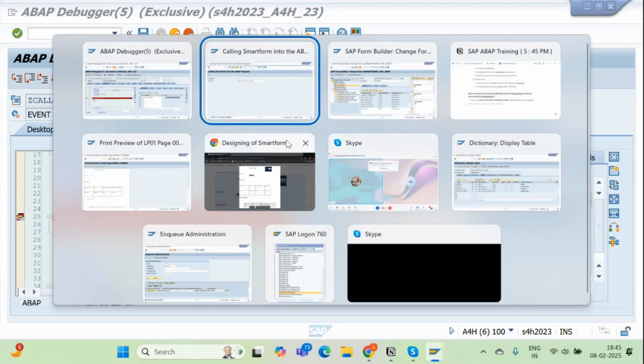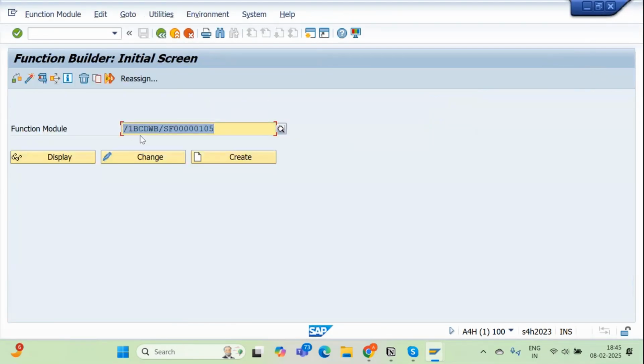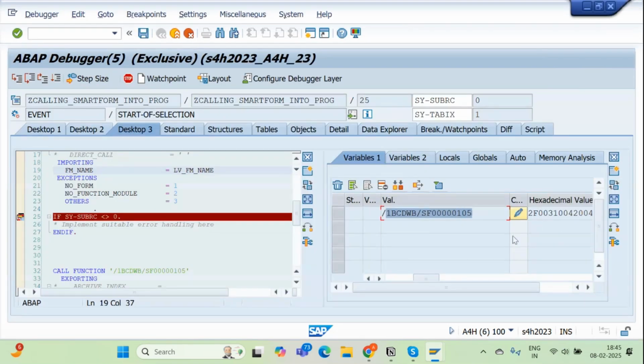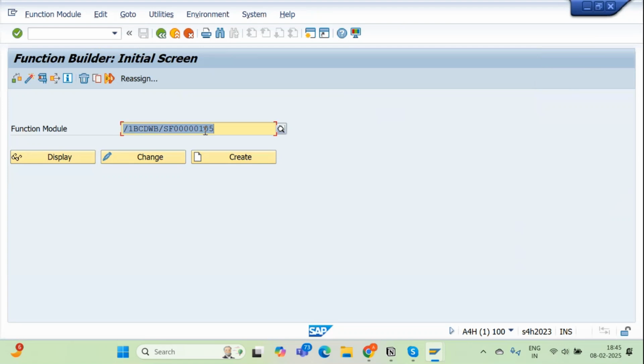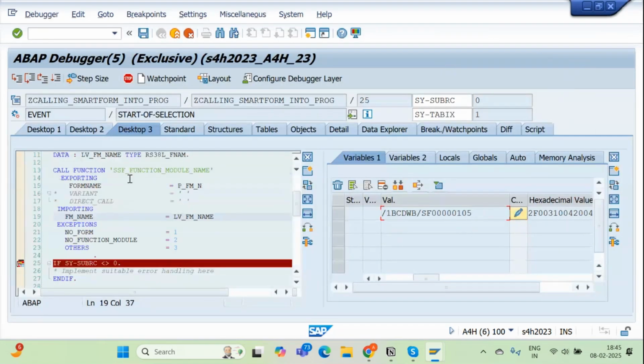Same function module. If you go back and execute it, you will see it is the same /1 bcd wb /sf 3250 and 105, right? So same thing it is returning us. So this particular SSF function module name we can use to know the name of our function module.